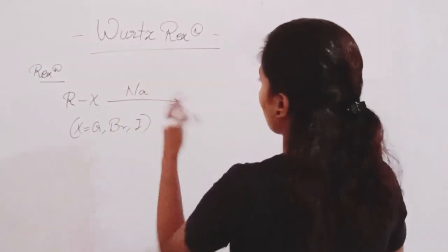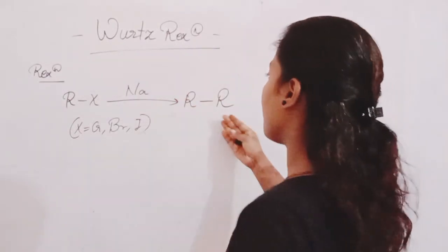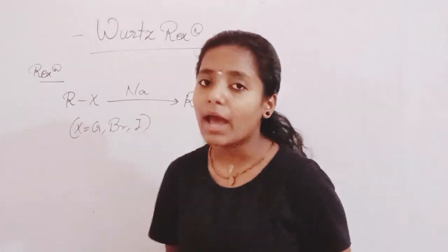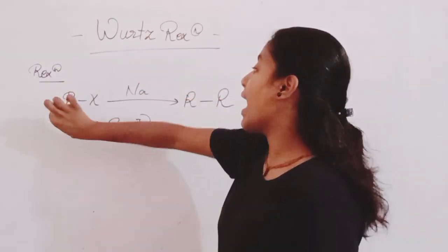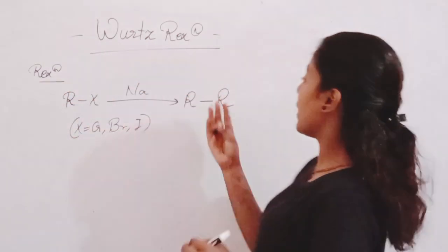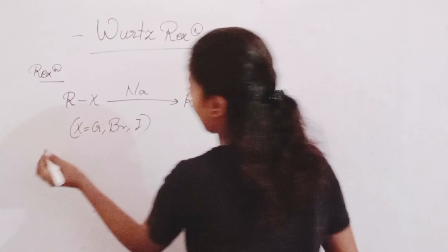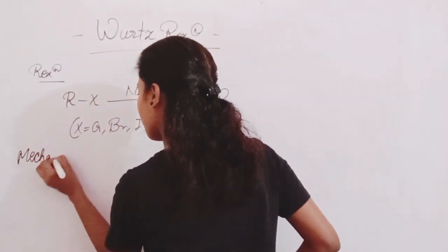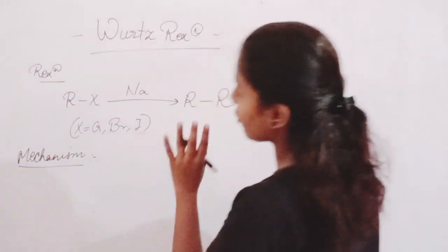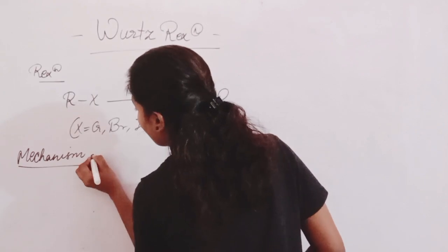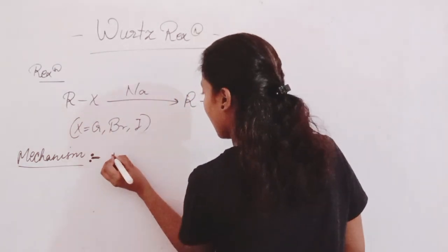And I want the result that NCERT says: R itself creates a bond, forming R bond R. Now how did this happen, and how can I believe NCERT that on putting sodium metal into the reaction of any alkyl halide, this particular alkyl group forms two times? So let me tell you this particular mechanism. Everyone please look at the board very carefully, because from here the importance of your 11th hydrocarbon starts. Okay, let us take the example again.